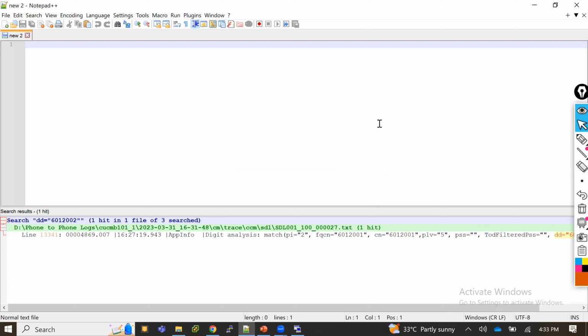Suppose if you have done the multiple calls, which call you got the issue, in that scenario, what you have to do? Suppose you have done two calls. One call is success, one call is failure. So here 2 hits you will be getting. That means 2 calls you have done in the last 15 minutes. But the failure call, the timestamp also you require. Because when you have multiple calls, to know which call got failed, the timestamp also you have to collect when you are collecting the information from the customer.